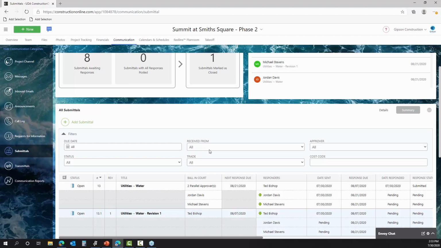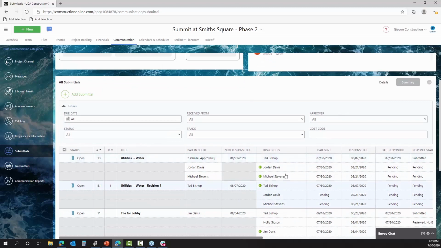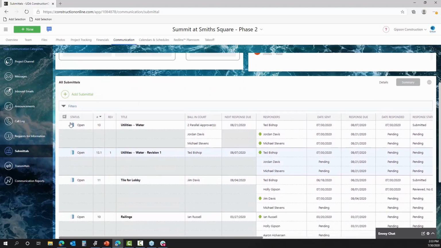So it's easy to just fill out the form, but then there is a lot that you can do with that information. Now, one thing that I wanted to touch on as we look at this management process for our submittals is, what does the rest of the workflow look like? So we're here looking at how to look at the data as we're looking for responses to come in.